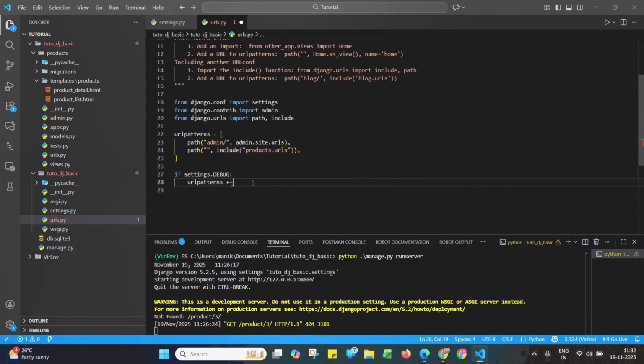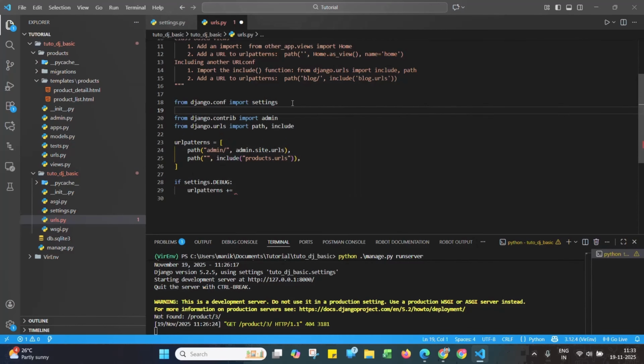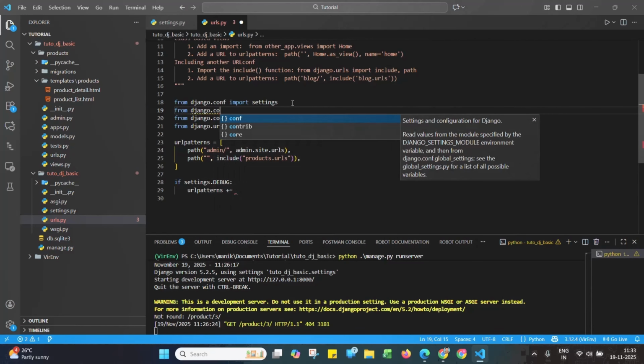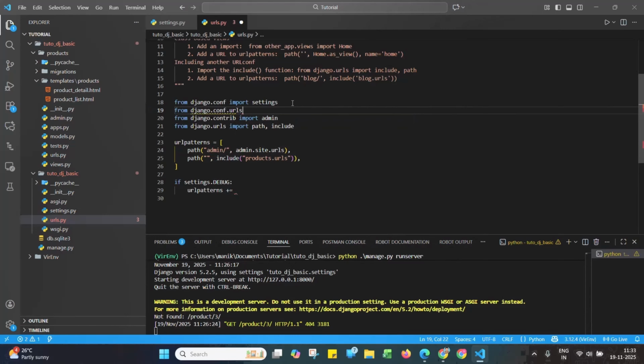Before that, I'm importing the static function. Below the settings import and above the default URL imports, type the function from django.conf.urls.static import static.